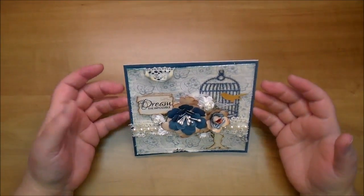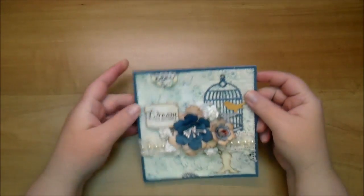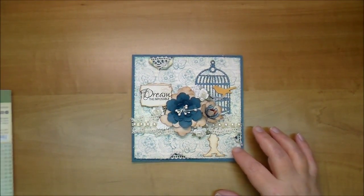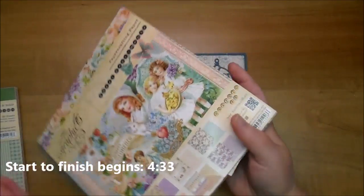I made a 5.5 inch square card, and my card base is a white, smooth cardstock. And on the front here, I was able to use the beautiful Graphic 45 paper collection. This pattern paper here is from the Sweet Sentiments collection. This is a beautiful collection.